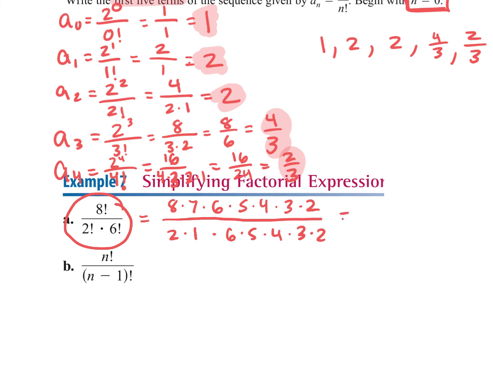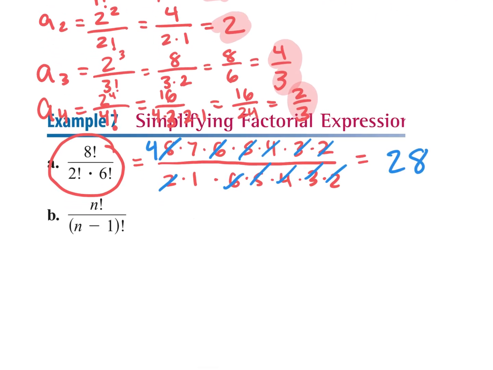Now, if we didn't have a calculator, I could simplify my fraction before multiplying it. So if I have a 6 on the top, it'll cancel out with a 6 on the bottom. Same with the 5s and the 4s and the 3s and the 2s. Do I have anything else that'll cancel? 2 on the bottom goes into 8 4 times. So this is just 4 times 7, which is 28. Look, you're a genius. You don't even need a calculator.